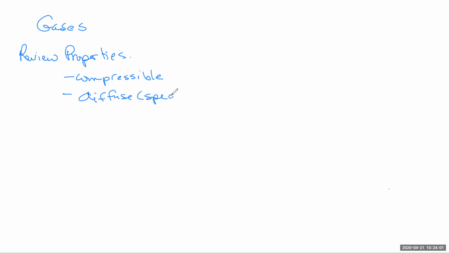And so the chapter is on gases. What I want to do to begin with is just review some properties of gases from earlier in the semester. Some things that you should know about gases is that they are compressible, meaning you can smush or apply pressure to the outside of a container and make the gas particles get closer together. They will diffuse or spread out to fill a container.